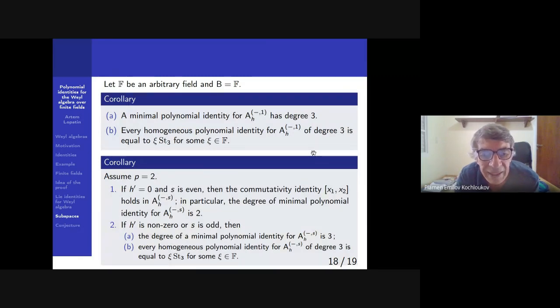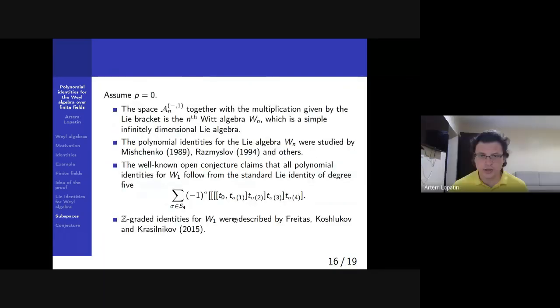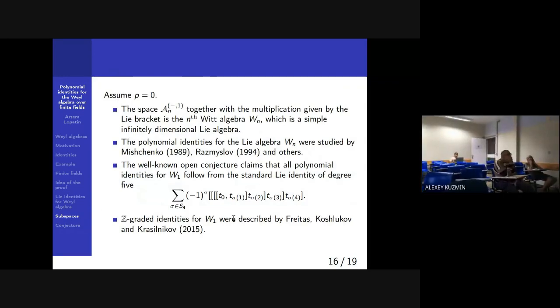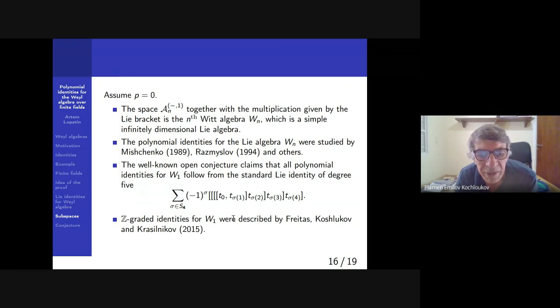Where you talked about the graded identities and so on for these algebras. Yeah. This conjecture, clearly it is open, but for these Z-graded identities, there was some movement in recent years, namely the same result holds in positive characteristic, but okay, not in your situation when the field is infinite. And the point is that it turns out essentially you have to consider only multilinear polynomials, even in positive characteristic, as long as the field is infinite. But you consider here graded, Z-graded identities. Yeah, graded identities. I do not know whether in the ungraded case something similar will hold.